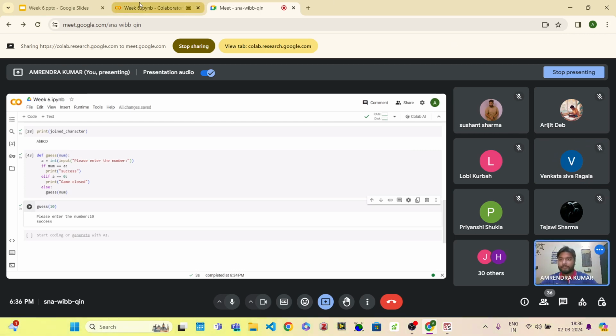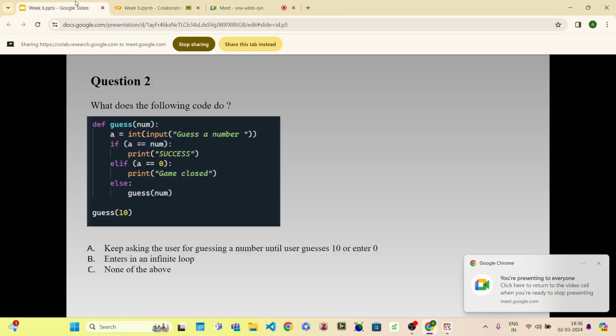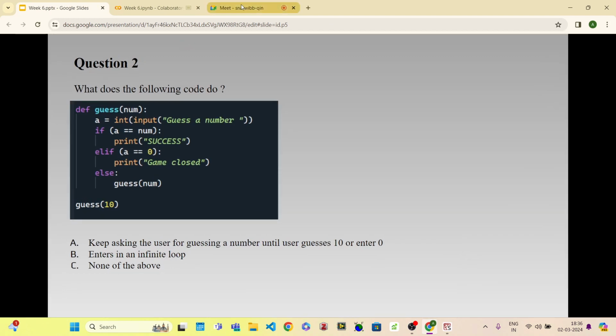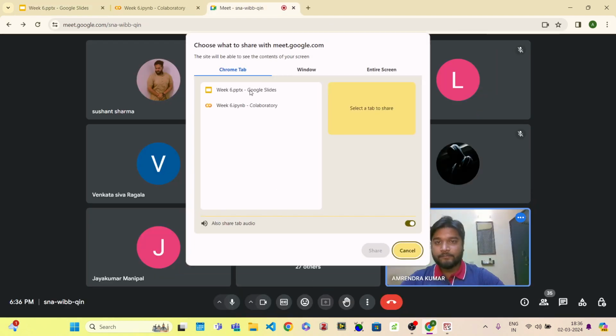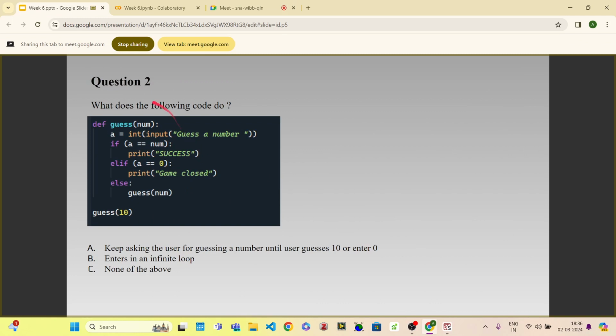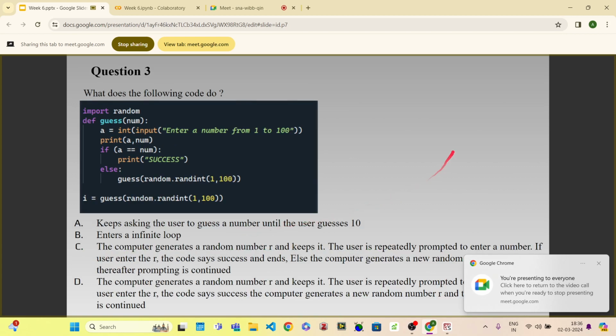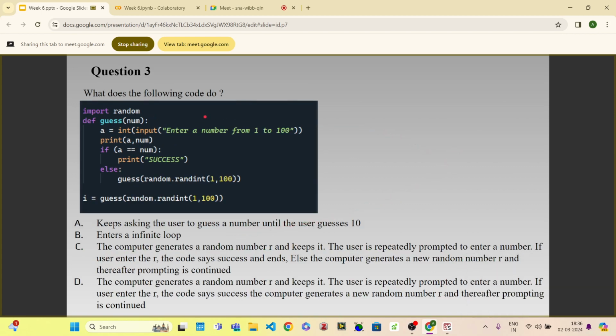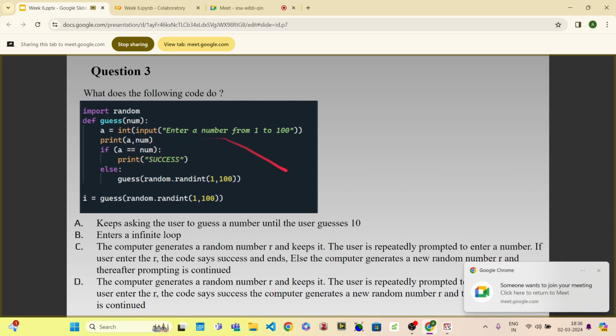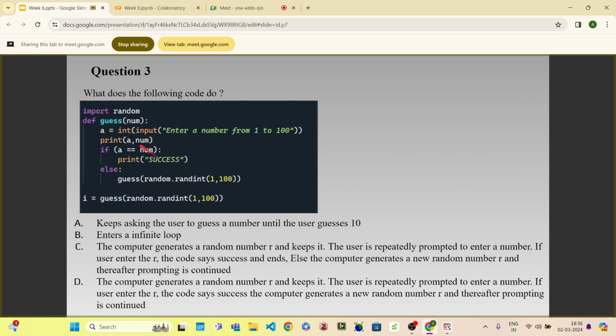Okay, so the next question. So the answer is correct. And the next question is, what does the following code do? We are defining again a guess, and we are asking the user to input something between 1 to 100, and then we want to print a number.